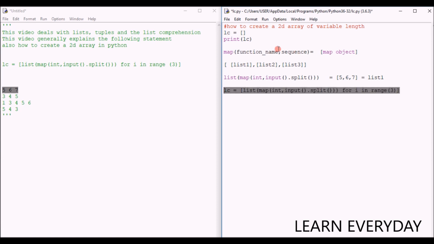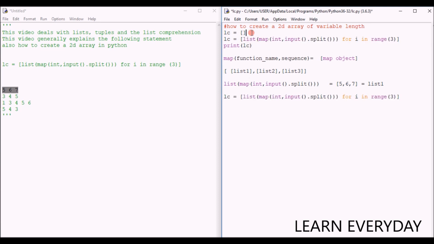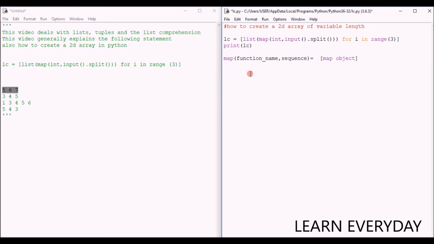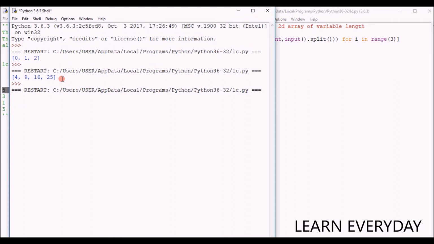And I copy this, and I'm gonna print this here, and I'm gonna omit this, and gonna print LC after this. So you wanna see what generally I've, and yeah, this also. Fine. Now if I run this, it would ask me input for 3 times. This is my first list, this is my second list, and this is my third list. So I have gotten a 2-dimensional array quite easily, right, using the concept of list comprehension.